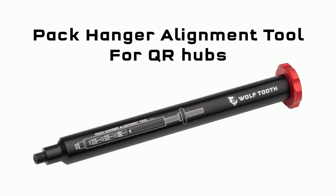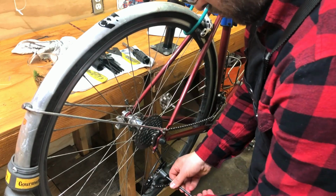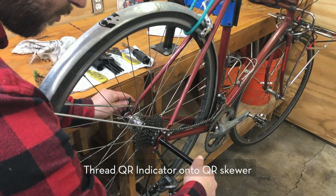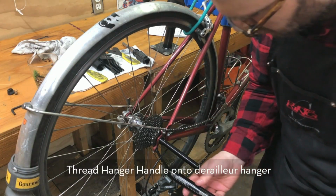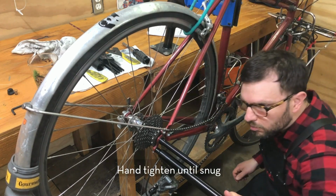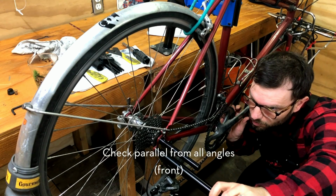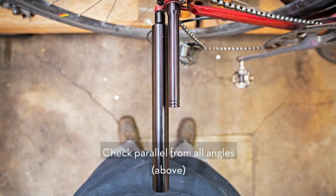Wolf Tooth Pack Hanger Alignment Tool. The pack hanger alignment tool allows quick adjustments to the derailleur hanger while on the trail or in the workshop. Alignment fixes are fast and intuitive, as you only need to adjust the hanger handle until it is parallel with the indicator rod. By using the bike's axle as a reference, you don't need to be concerned with the wheel when making adjustments to the hanger. This new tool has included options for QR and through axle, and for uncomplicated and durable storage. The components of this tool also nest inside the handle.